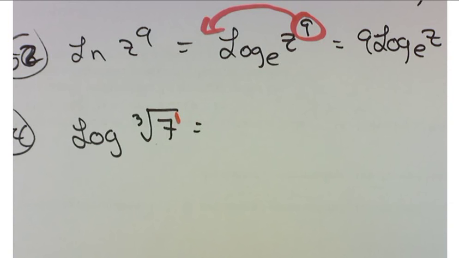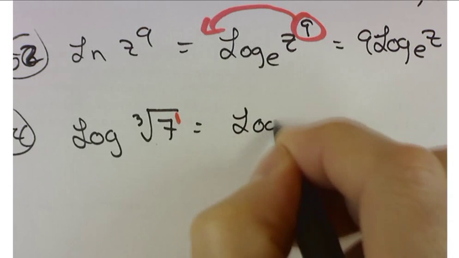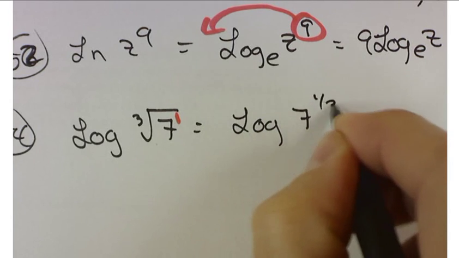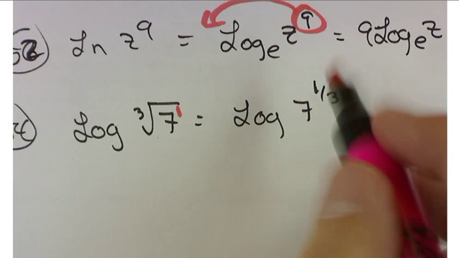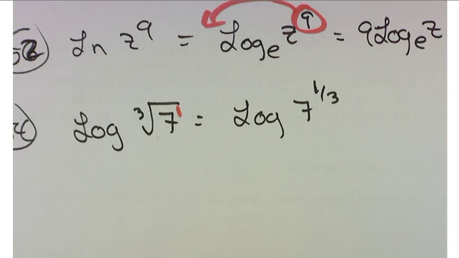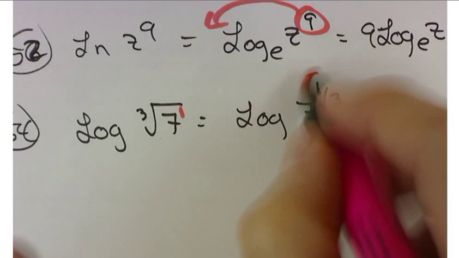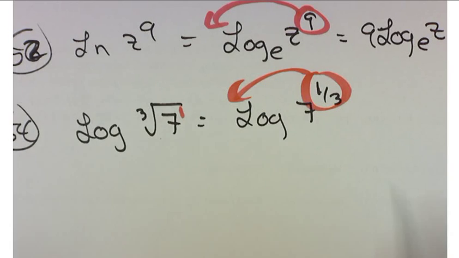Can anyone rewrite that using exponents? The cube root. Oh, okay, yeah. This is the log of 7 to the 1/3 power. So with these problems that involve radicals, you have to rewrite them using exponents in order to use your rules for logarithms. How's this one finish up then? Thank you. 1/3 log of 7.